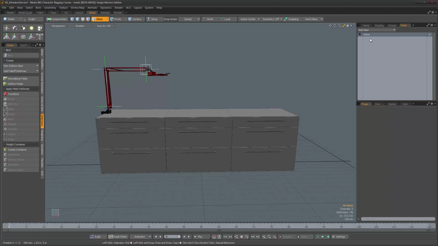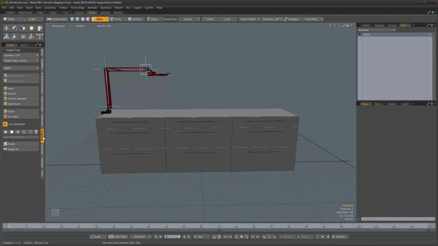And we're also going to be using thoroughly and explaining weight containers, which is something that I believe makes Modo very powerful when it comes to creating rigs and deformations for these rigs. You'll see how this works throughout the course. And of course the weighting tools, because a lot of the deformers we'll be using will depend on weight maps to determine how they deform the object that they're supposed to. And these weight maps can have values that change in them, so we're going to be seeing how to weight deformers using these weight maps and the tools we have to change the weighting.